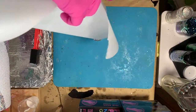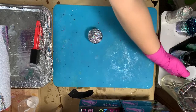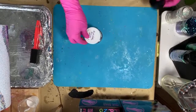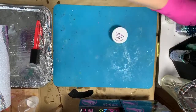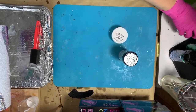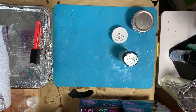It was one of the tumbler groups that I learned that hack in, to use the quick coat or the polycrylic. It doesn't matter which one you use. I have both, and the quick coat's just a little more accessible at the moment, so I'm going to use that. Get lids on all these glitters before I spill them, because that will happen.